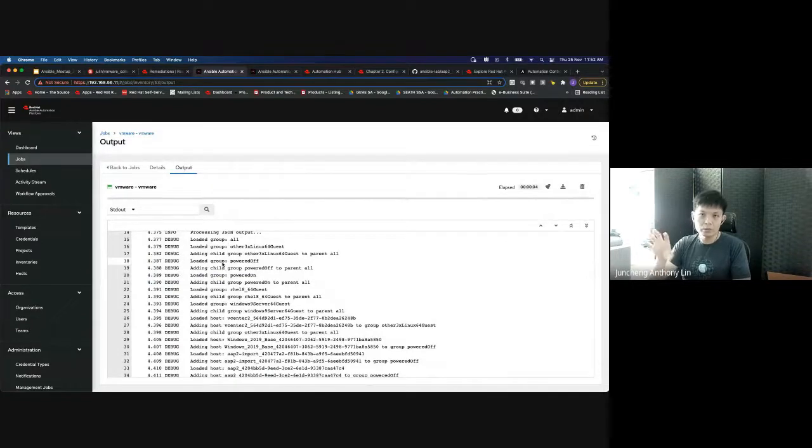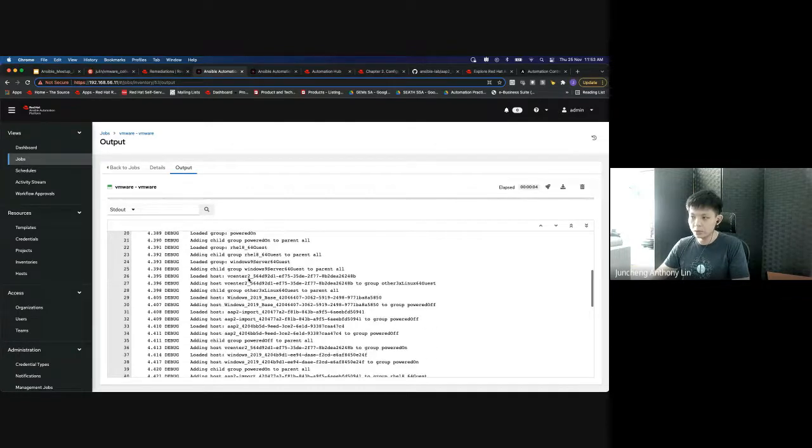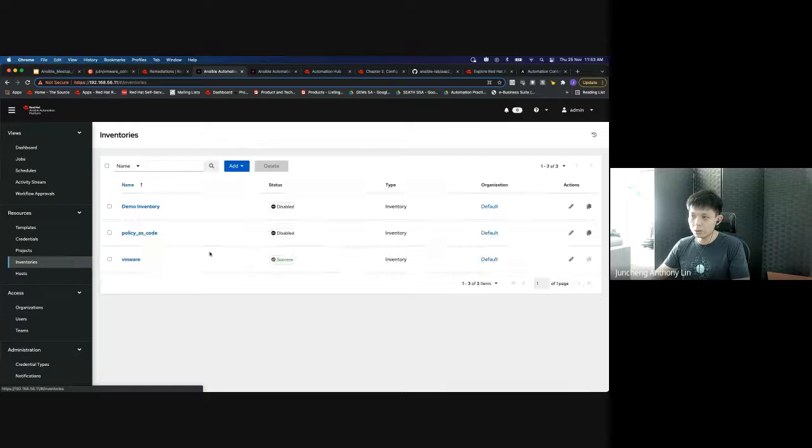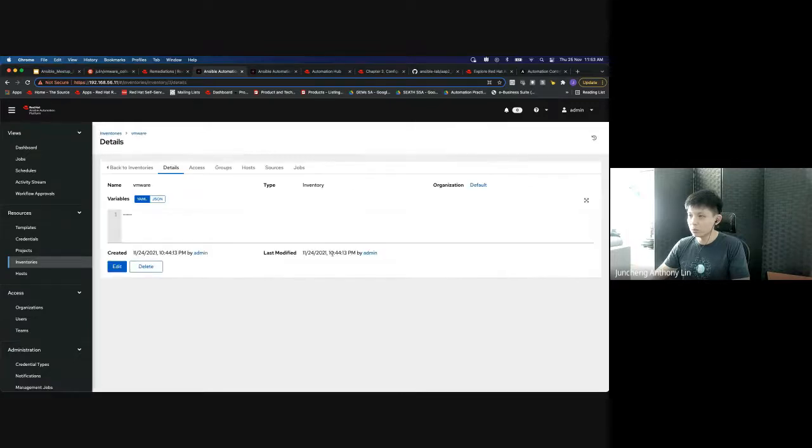And you can actually do things like filtering, because we have different groups. For instance, I only want to pull out the information for things which are powered on. We just have to set it inside the filtering, and then it will just pull those things that are in a powered-on state. And that's something that you can do from here.